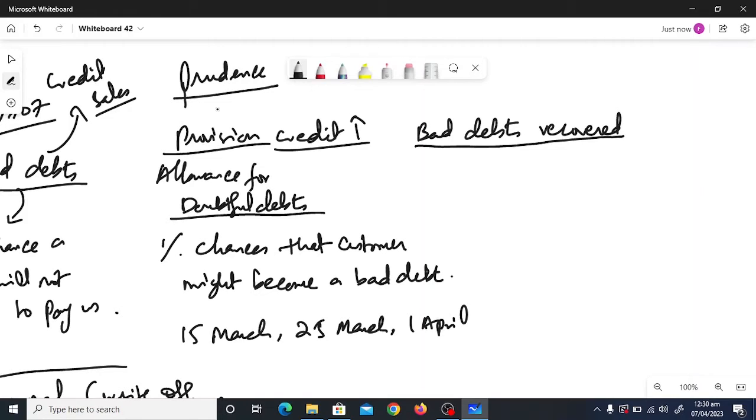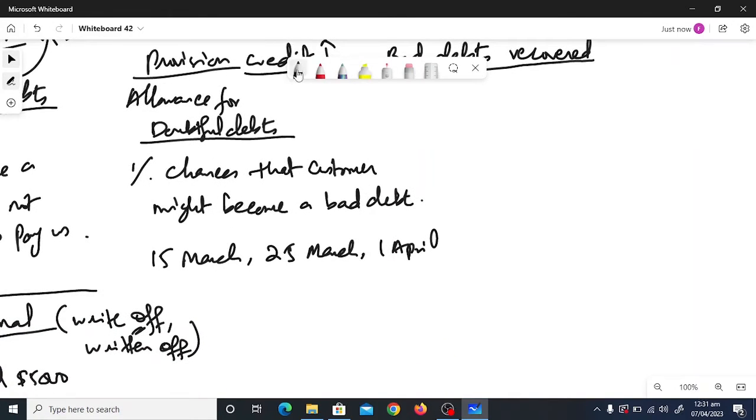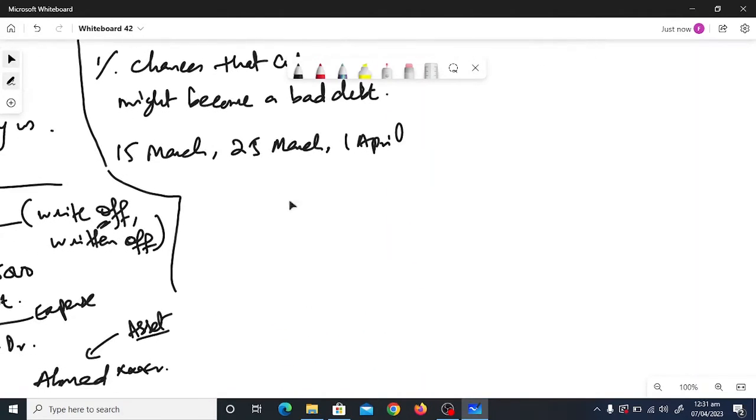Because we have a concept of prudence. There are accounting MCQs which ask which concept is applied for provision for doubtful debts or allowance for doubtful debts. The answer is the prudence concept, which says anticipated or expected losses should be recorded as soon as possible, but do not record anticipated or expected gains, that is, the revenue which is to be earned in the future time period, unless and until it has been earned. So you record the expected losses which are to be incurred in the future time period. Why? So that your balance sheet or income statement is as realistic as possible.